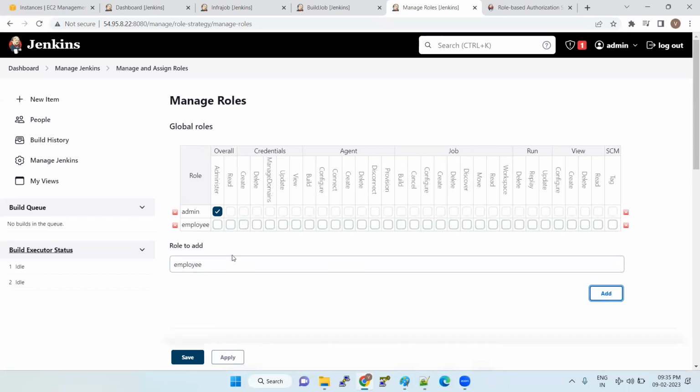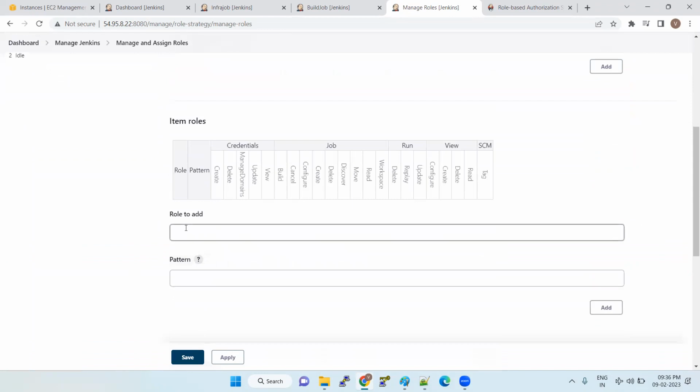Okay. What type of permissions do you want to give every employee who is joining your project or this entire Jenkins access? Overall, I want to give the read access and the view access. Job related permissions, if you want to give them, we can, but here we give the view access. Credentials-wise, we don't want to give administration access. So for the separate employee role, we are giving overall read access and the run view access. Okay, so now this is the overall employee level role.